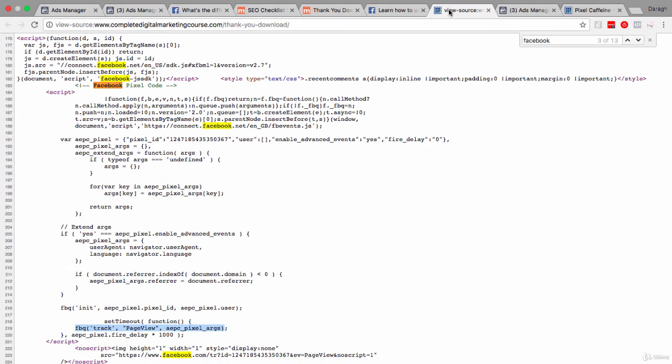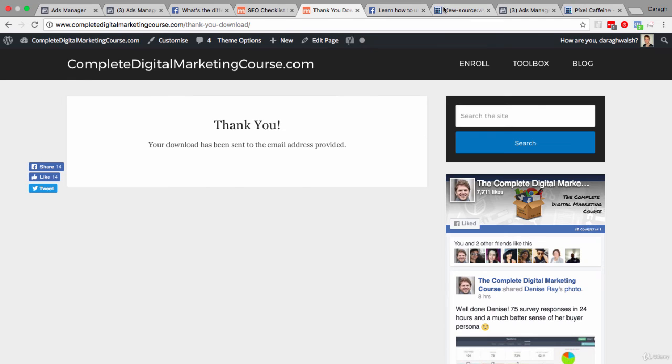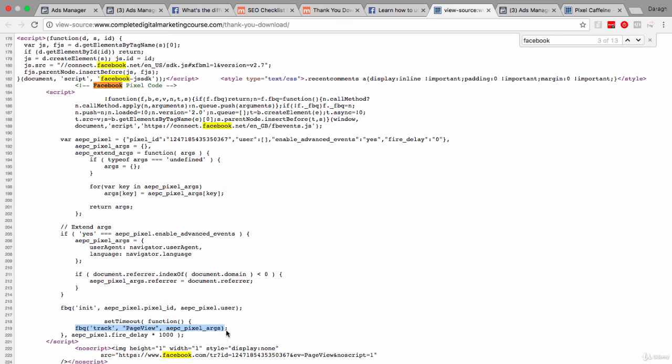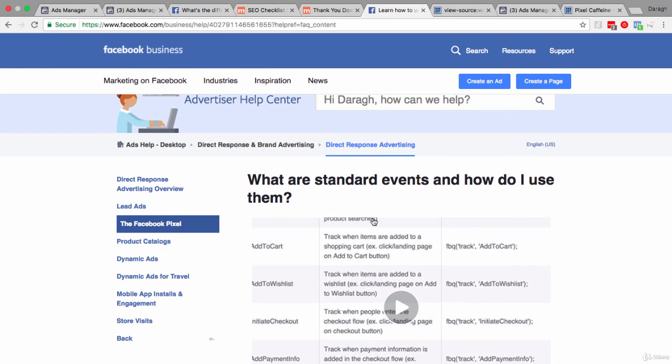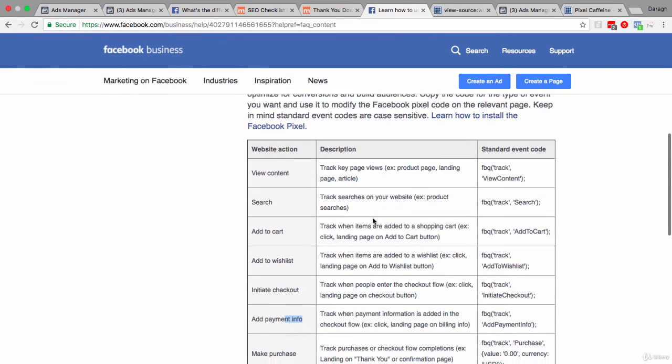So for example, here is the HTML for the same thank you page that I showed you. If I wanted to add in this tracking code, I'd come down to where it says Facebook pixel code, and then I'd come down underneath where it says here FBQ track, and I'd pop this new code in underneath it. And that would allow me to track conversions of people reaching this page. So it's the same process as we saw before, and just repeat it over various different things that you want to track and the different pages that you want. I'll include these links in the resources section of this video so you can look at it in more detail if you do want to set that up.